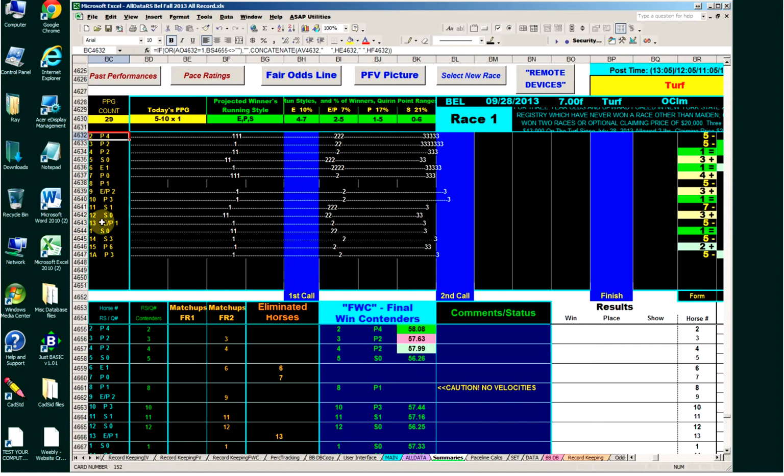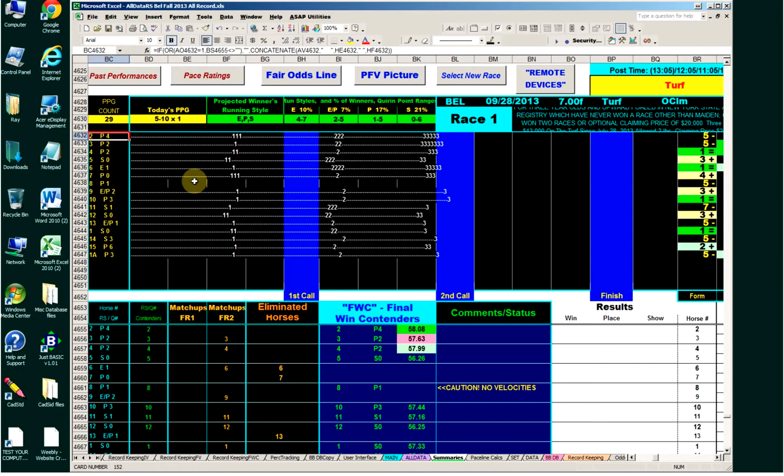But the running styles, J-Capper only looks at their good races, and when I recalculated these, I look at all their races, all 10 races, and I take the running style that they seem to prefer to run, or are more comfortable running, because if they prefer to run one way, chances are that's the way they're going to run.